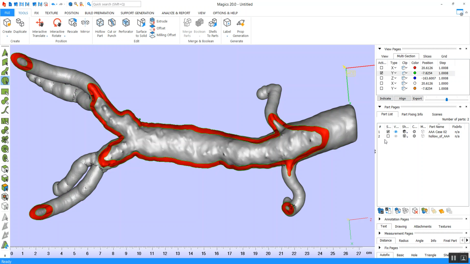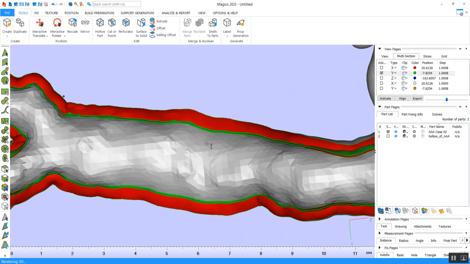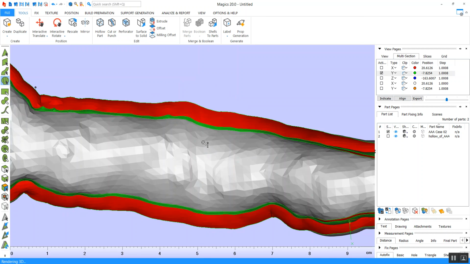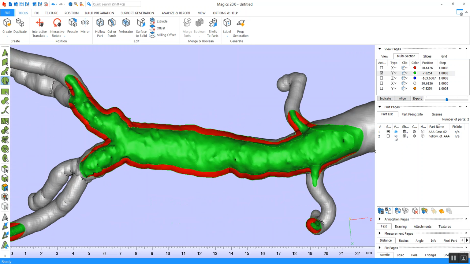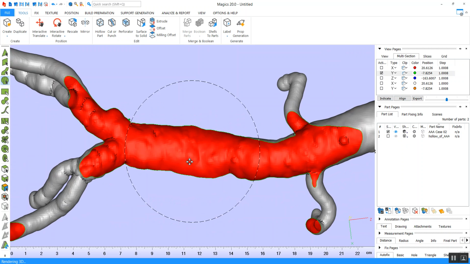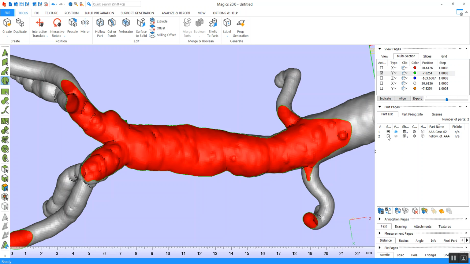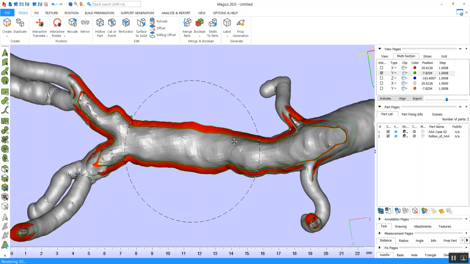And so, for instance, this base model in here we already have as the original hollowed part. And so they occupy the same space. And so once I unhide that, I'm just going to delete that. And then, so now I'm left with an external shell. So here we go. The model's starting to come along.